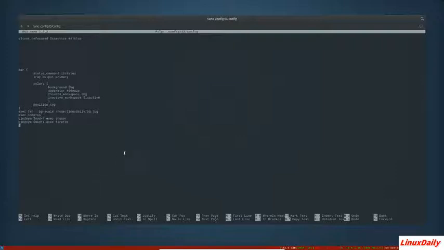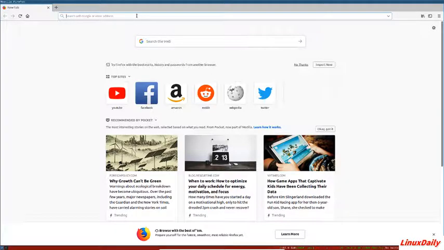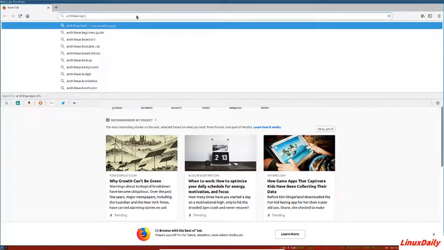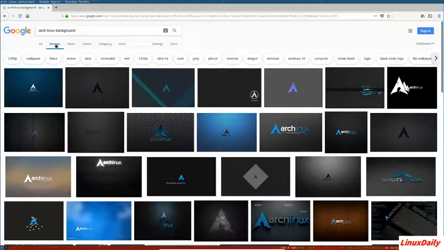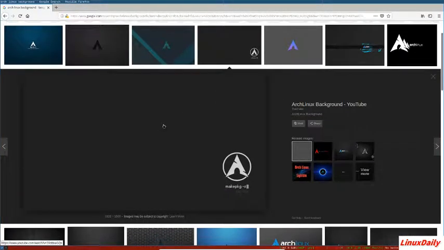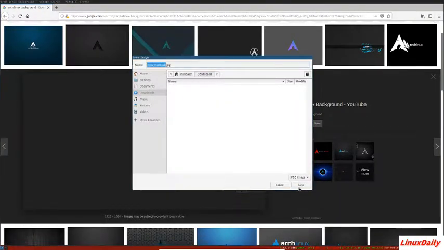So yeah, i3 window manager. I don't really have anything else to demonstrate. We got the background changed, so let's do that once more. If we download another background from the internet, let's just say Arch Linux for a change, even though it's a Debian Ubuntu based distro that we're running currently. Let's say I wanted this as my background. Save as, and BG1 is what I'm going to name it.